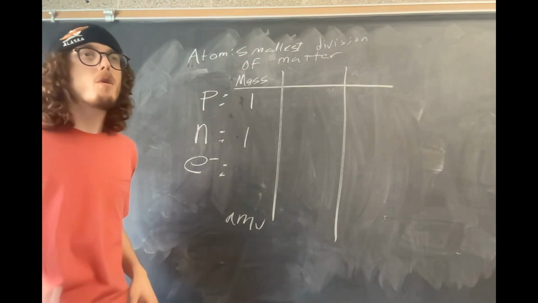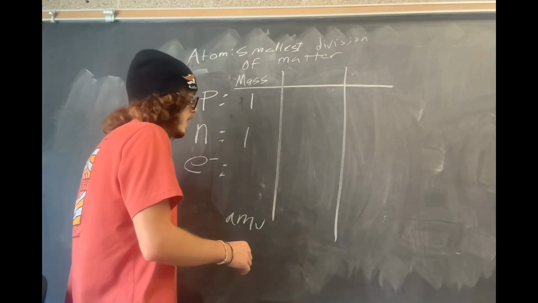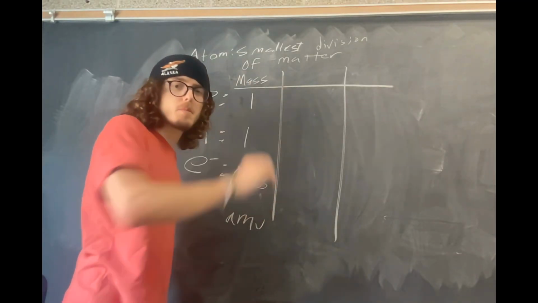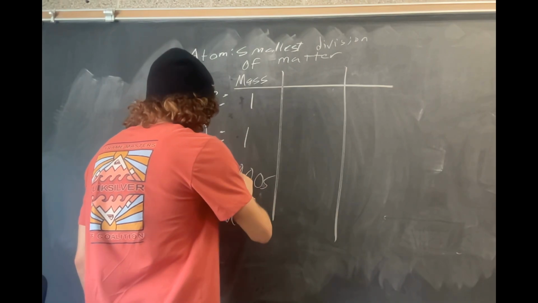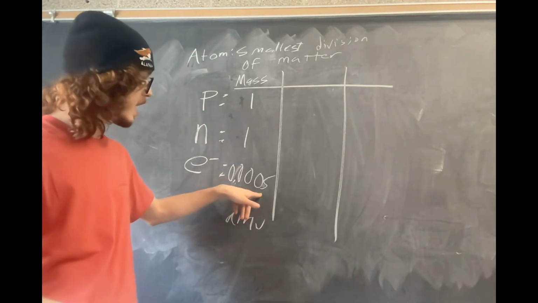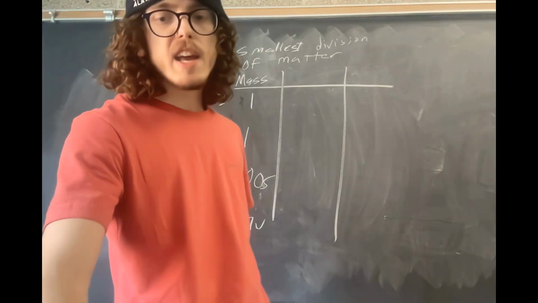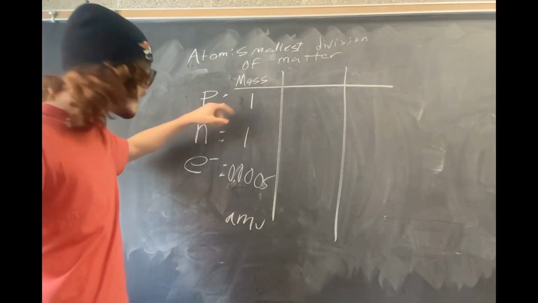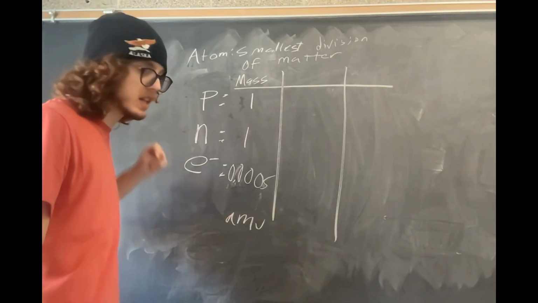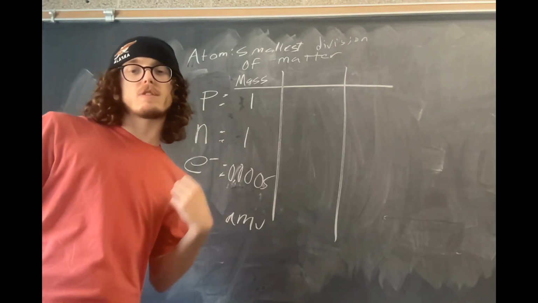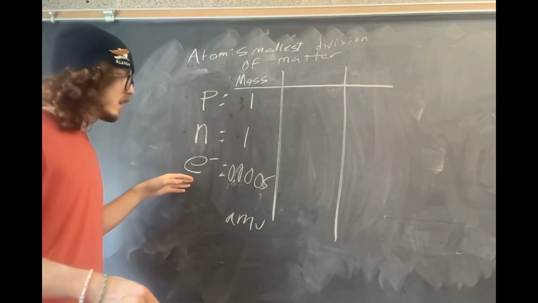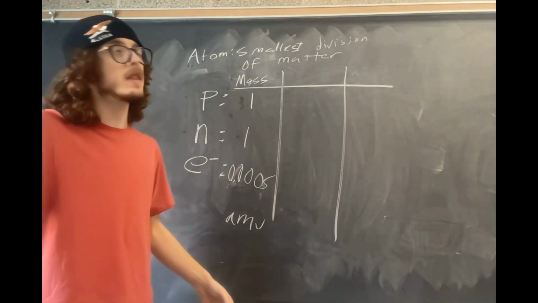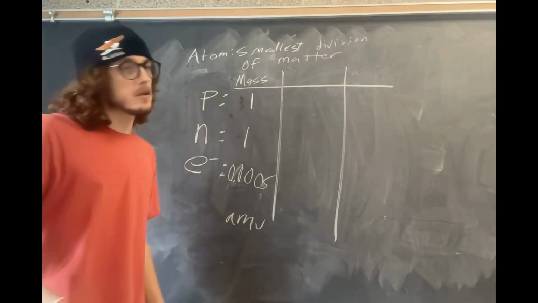For electrons, though, they are only a fraction of that. And it turns out, I think, if I remember, it's 0.0005 AMUs. So what you need to take from this is that when we compare protons and neutrons, they're about the same mass, but if we compare that mass to an electron, it's only a fraction of the mass of a proton and a neutron. In essence, the electrons are like itty bitty little babies, and protons and neutrons are big fat dudes at a bar or something. But what about charge?